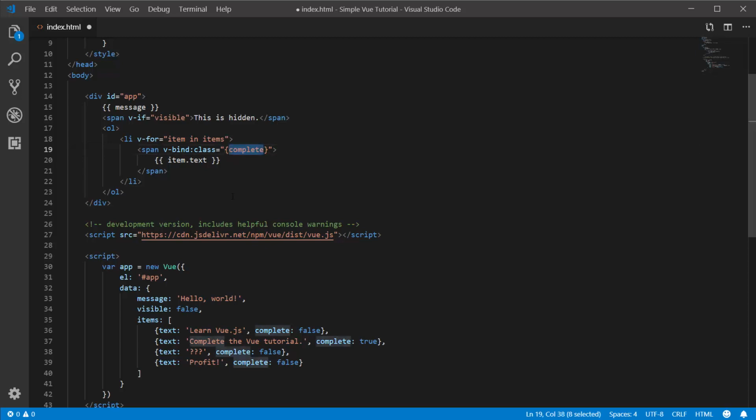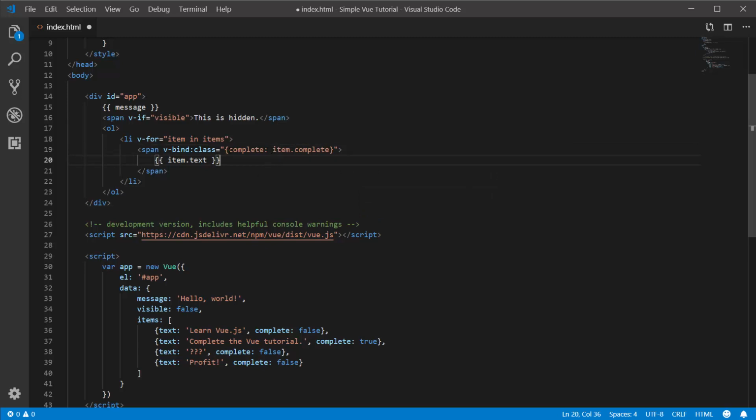Essentially, this object is going to bind specific classes based on whether or not the conditions that we provide hold. So I'm going to say v-bind:class, complete, and we want to bind this complete when item.complete is true, right?